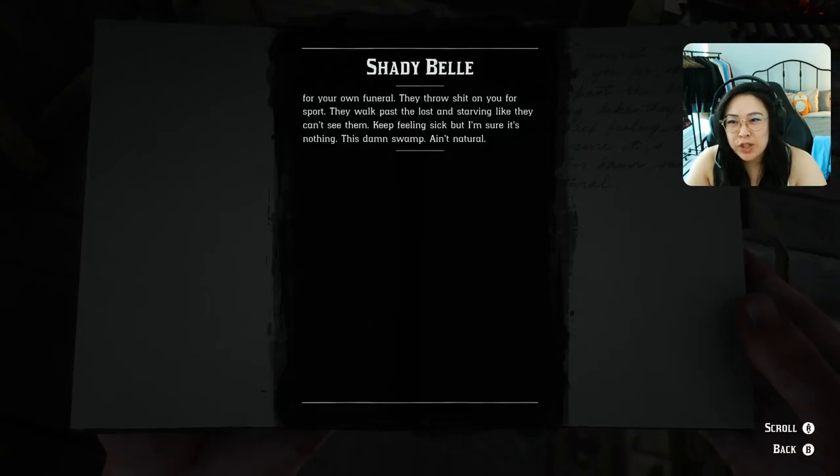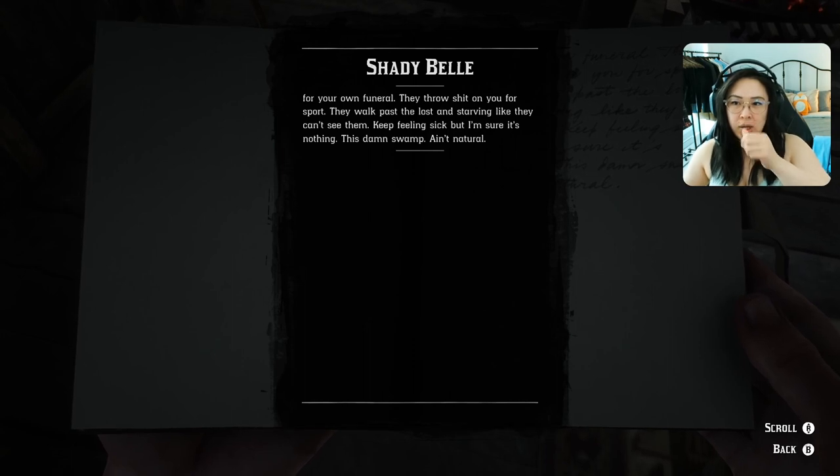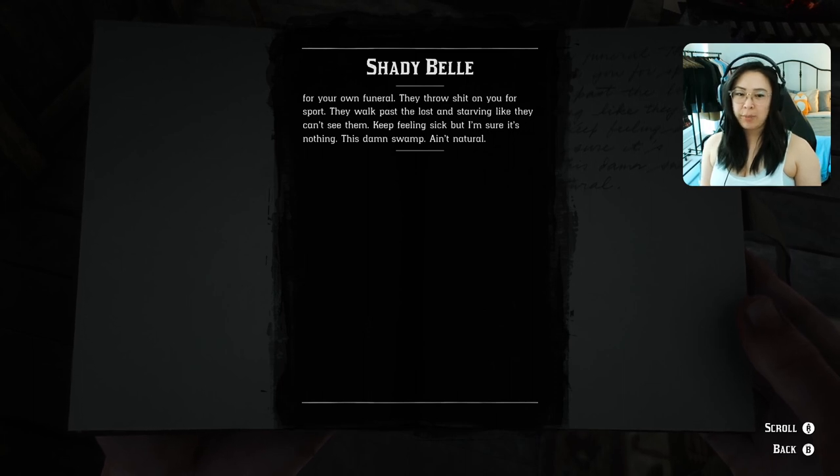For your own funeral, they throw shit on you for sport. They walk past the lost and starving like they can't see them. Keep feeling sick, but I'm sure it's nothing. This damn swamp, it ain't natural.